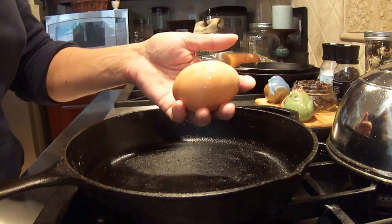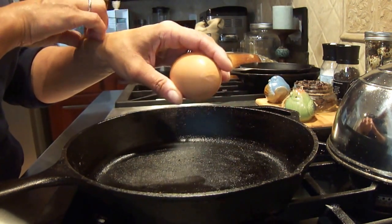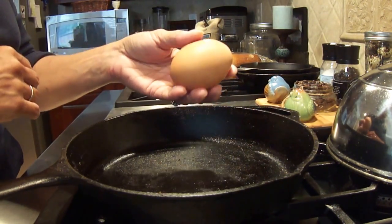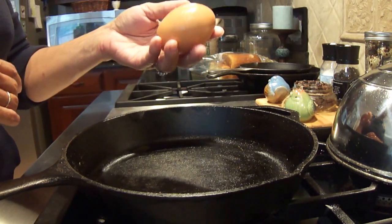This is Annie who hatched out the chicks in the spring, and she took a break from laying for a while, and then she got back to it maybe about two or three weeks ago. This is the largest egg that she's ever laid, although she does lay pretty decent-sized eggs, so let me crack it and we'll see what's inside.